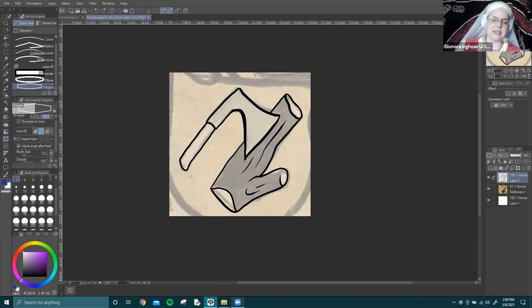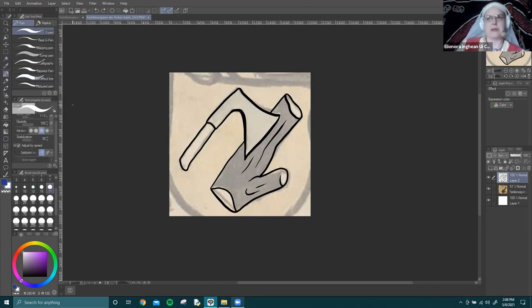And sometimes you can break things down into, oh, well, it has a bunch of polka dots that I don't want to hand draw, so I'm just going to use the ellipse tool and then copy and paste that single polka dot over and over. Like if you're doing a heraldic panther or something.